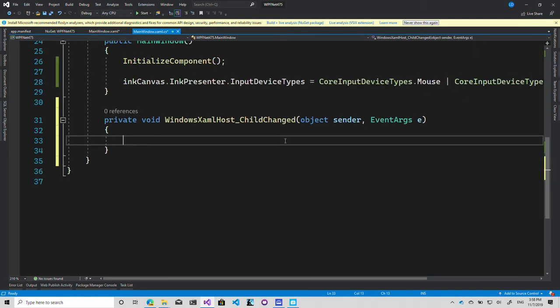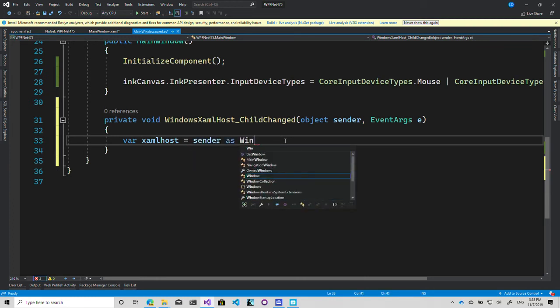So now I can just create a variable to host my XAML host. And that is here, sender as Windows XAML host. Here you are. I just need to add the namespace.